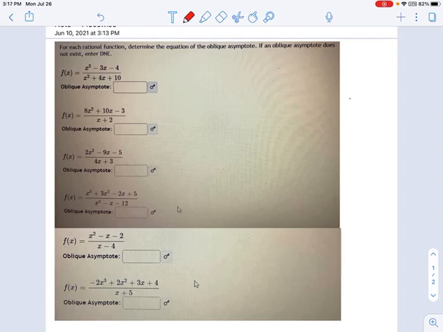In this problem, we're going to go through a variety of rational equations and find the oblique asymptote for each one of these. I want to give you a hint right at the very beginning here: don't worry, it's not as bad as it looks. There are six equations to find, but really we only have to work for four of them. And here's the reason.